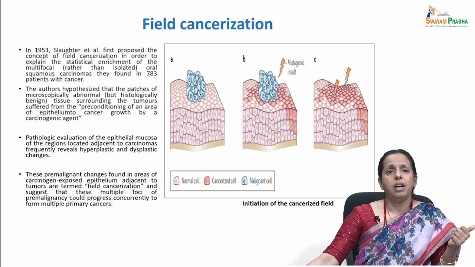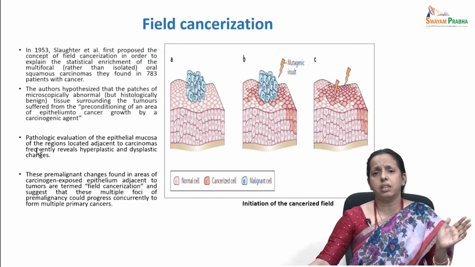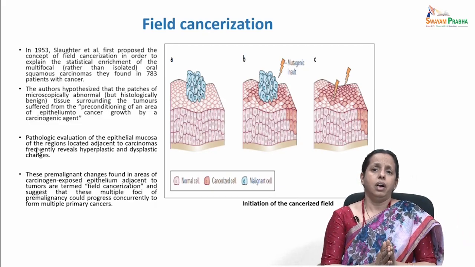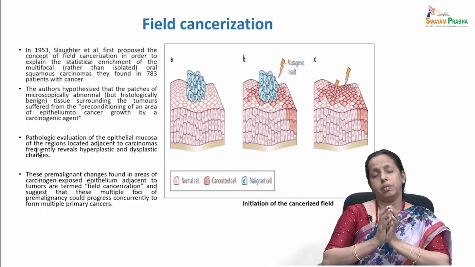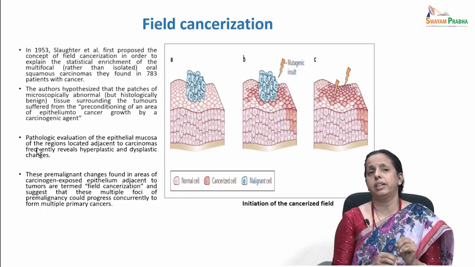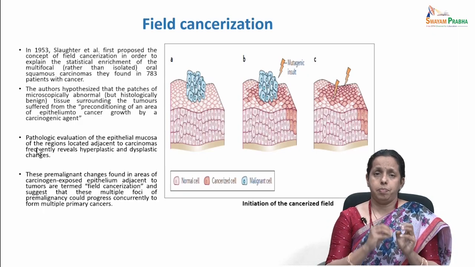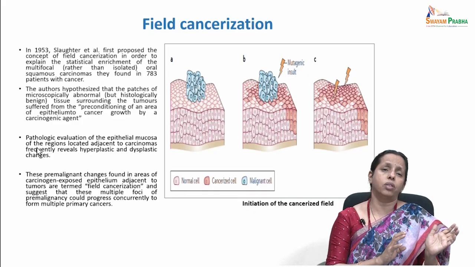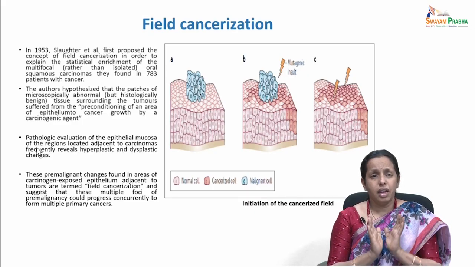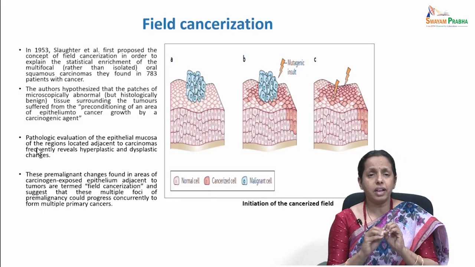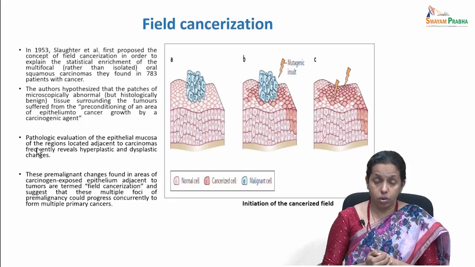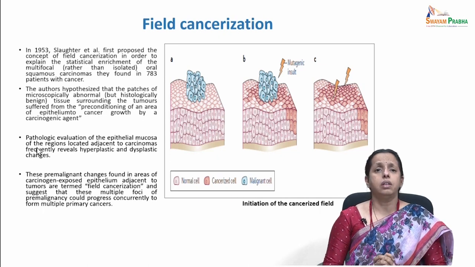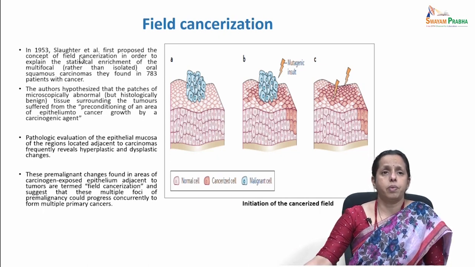Then slowly, now I will shift gears here. Here we have introduced what exactly PPMs are, and then slowly we are going towards driver mutations. Now we know clearly that we have identified a driver mutation that could be responsible for clonal expansion, for your tumor, for the presence of the tumor.